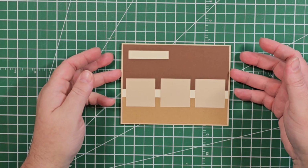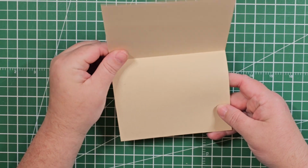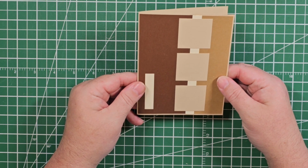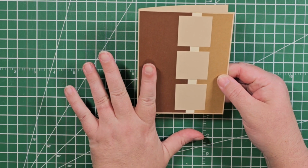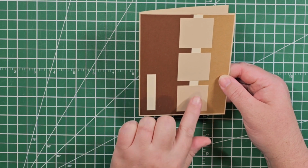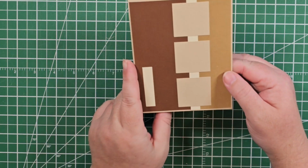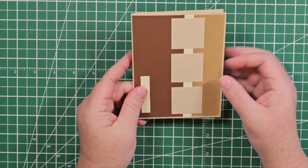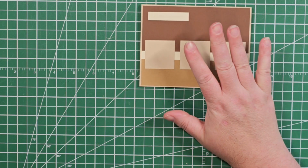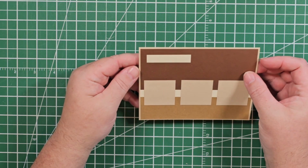It's always an A2 card, but I have it opening this way. The last few have been in this direction. The only difference is if you put the sentiment strip going this way, or if you have one of these as your sentiment, it could work in either direction. Today we're going to go through a couple of ideas that I have. Like I said, the base is an A2 card.